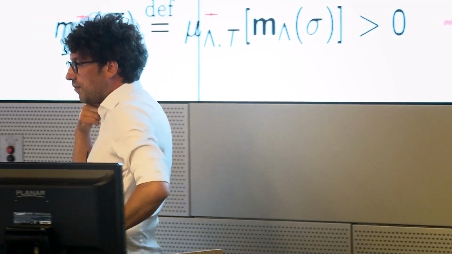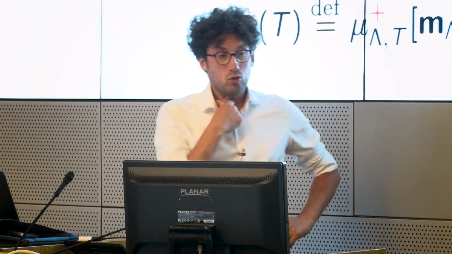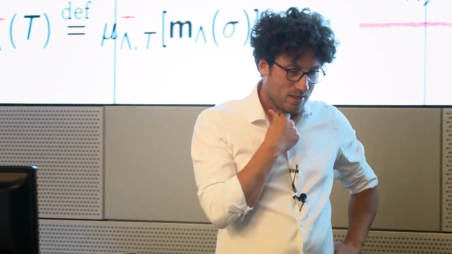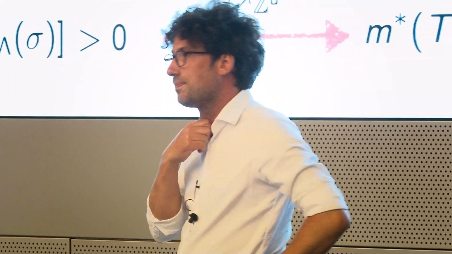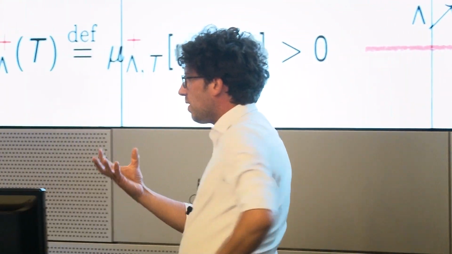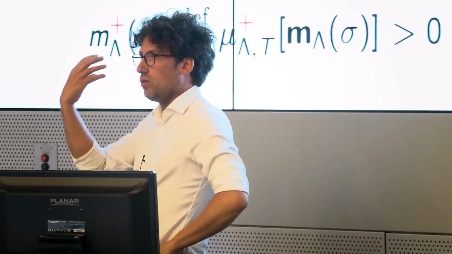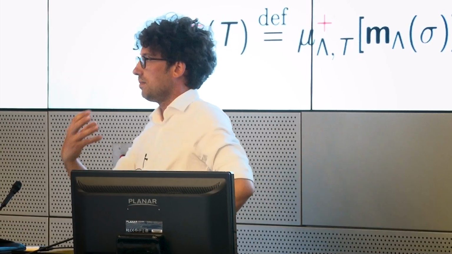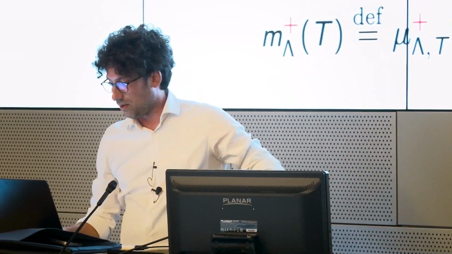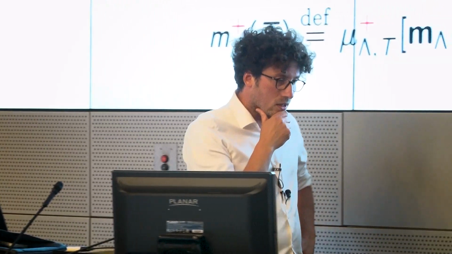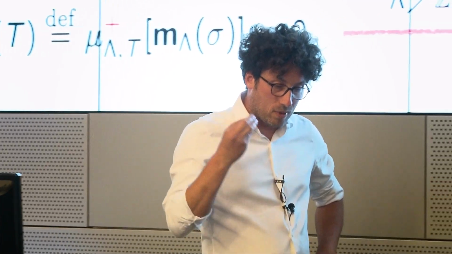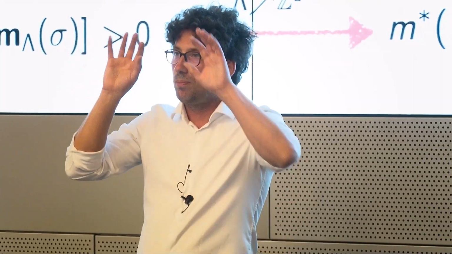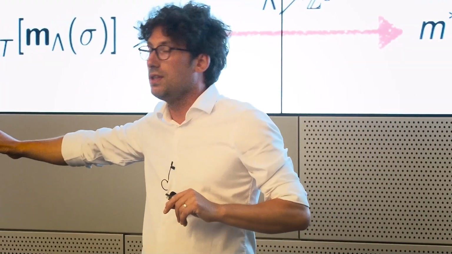Okay, so this m star of t, it has a cute name. Cute, I don't know, but it has a name. It's called the spontaneous magnetization. The idea is really that it's what you get when you immerse a magnet in a magnetic field and then remove the magnetic field. Then it's what remains. And here, there was a fourth ingredient, right? I broke the symmetry and I took the infinite volume limit.